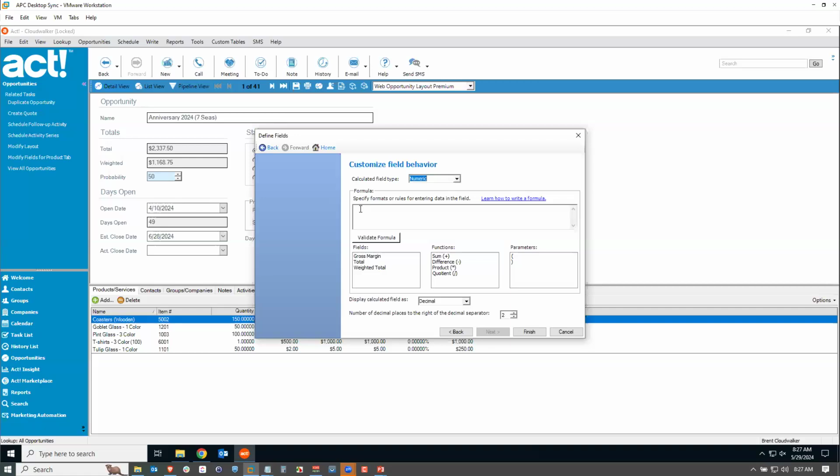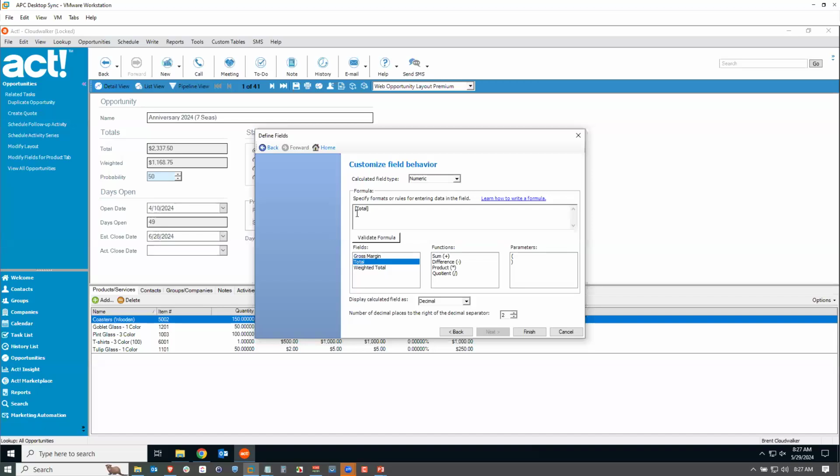Inside this field is where your calculation formula should appear. And really what you want to do is just figure it out in your head. What should the formula be? I want to choose 5% of this total value. So I'll begin with the total value. It's showing the fields that are available for me. These are the only numeric fields inside my opportunities table: gross margin, weighted total, and total. So I'm going to use total, double click that, and it'll add this field to your formula.